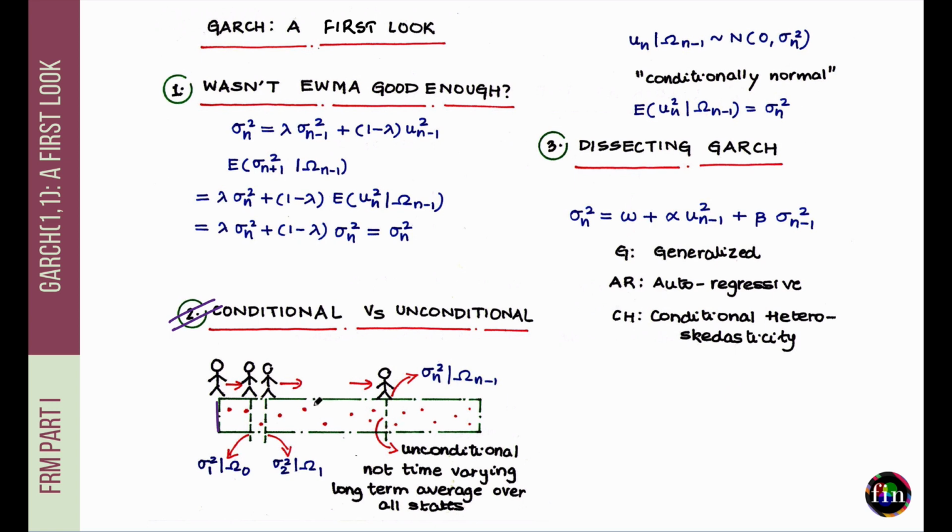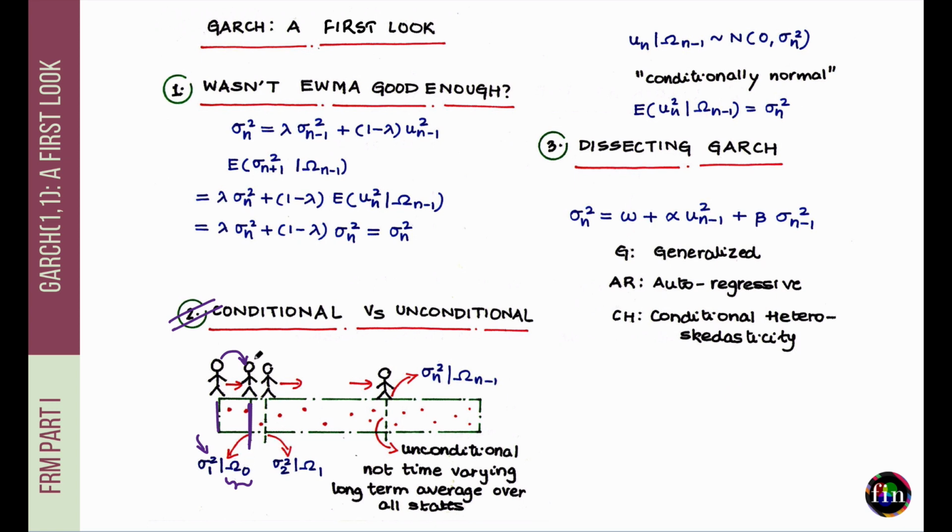Now, let me try and do something differently. Let's start from the point at which I was standing, but let's successively move forward in time. Let's say I move slightly forward in time, place myself at this time slice, and try to estimate the variance of my underlying asset taking into account only the observations that have occurred till date. Those observations I am assuming are recorded in the information set that I denote using a capital omega. So if I place myself at time slice 1, then the estimate of variance which I arrive at is denoted by sigma 1 squared, given or conditional upon the information till this time slice, and I call that information set capital omega naught.